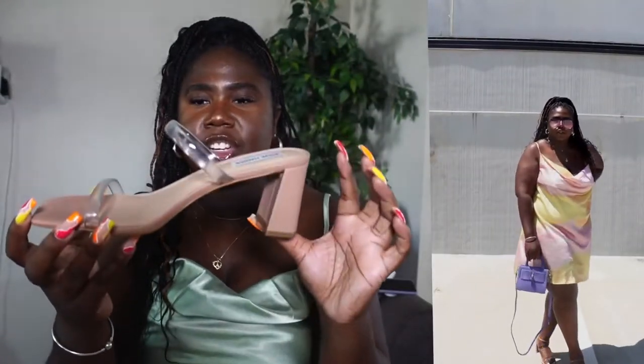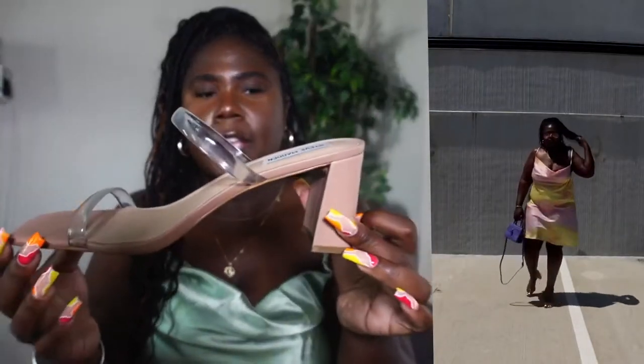I paired it with these not-too-tall black heels from Steve Madden. I got these in a size 11 — these are the Lylas from Steve Madden and they are super comfortable. If you can't wear a very high heel and you just want something enough to look like you have a nice size heel on, I would definitely recommend this shoe. I have this shoe in the clear and tan color and also in black, and I love it. You can usually find a discount on Steve Madden.